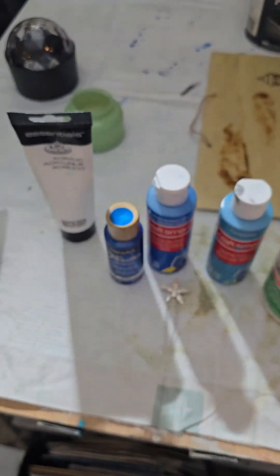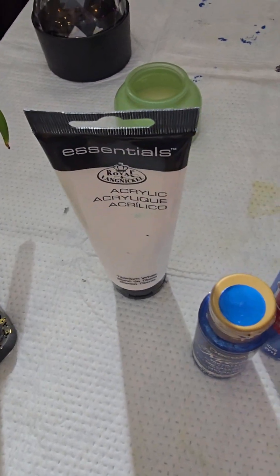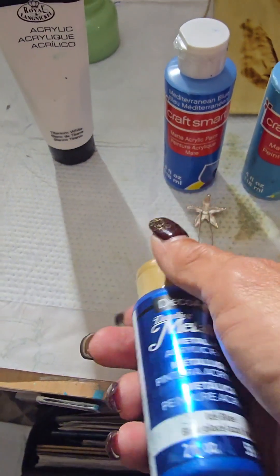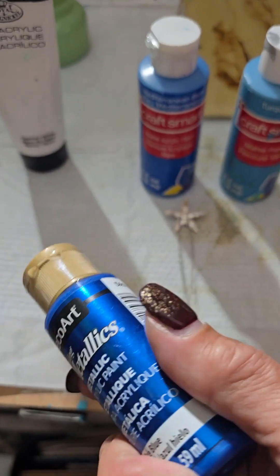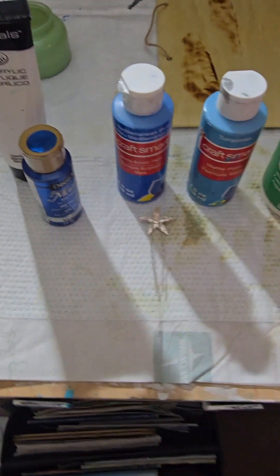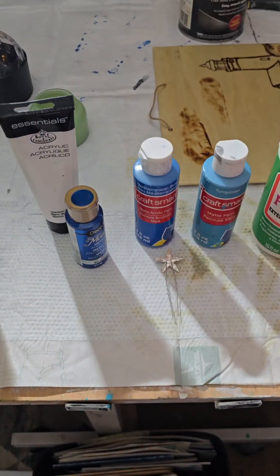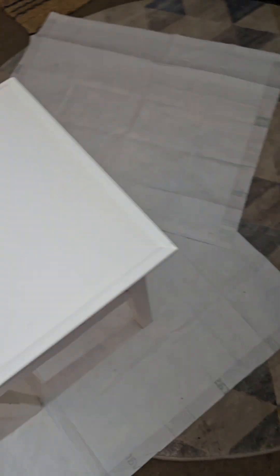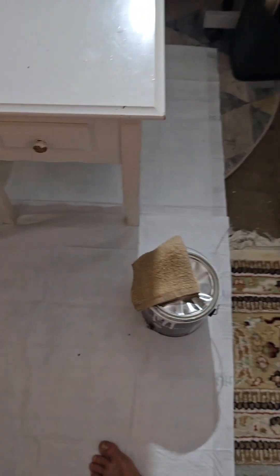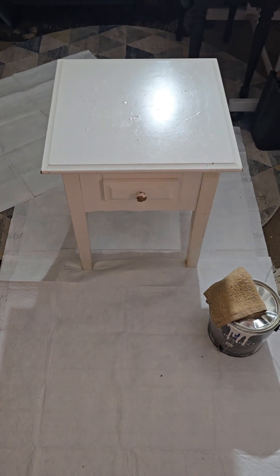There's my white — that's going to be my cell activator. I've got a really pretty metallic blue here. We're going to make it look oceanic. And the house paint — I'm going to mix a little house paint. I'm going to do the house paint first. I'm going to wash it down first, and we'll get to it.